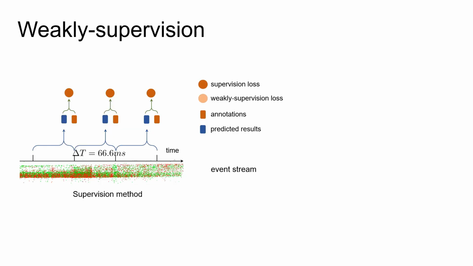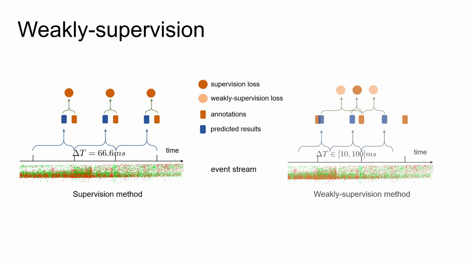In the supervised method, the model can only learn hand poses at annotated timestamps, and the interval of each event subsegment has to strictly overlap with the annotated period. In the weakly supervised method, we only need partial labels, and the outputs of unlabeled subsegments are constrained by the weak supervision loss. Therefore, EvHandPose can learn hand poses at any timestamp near the annotations with a dynamic time window.